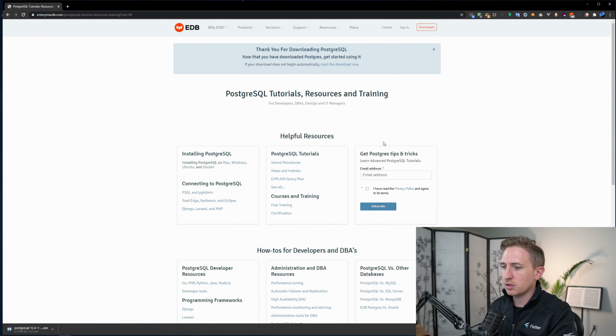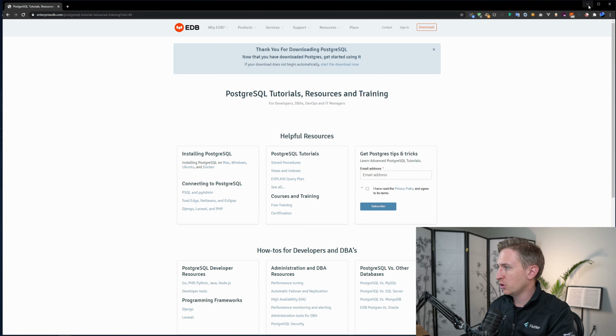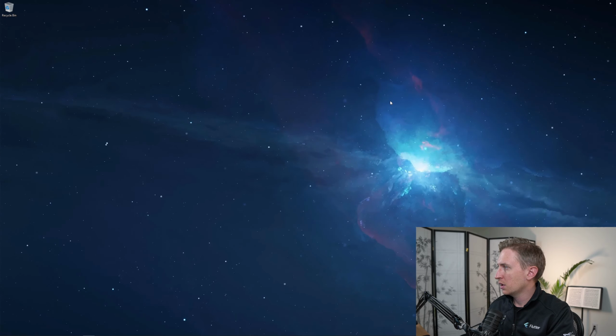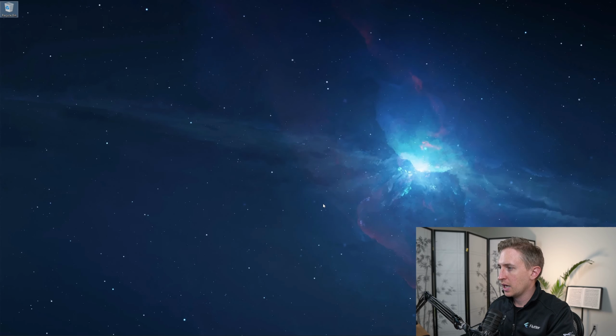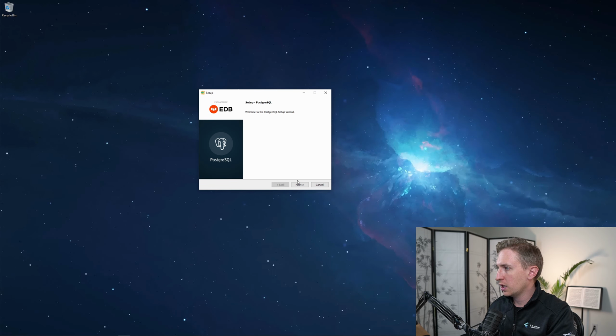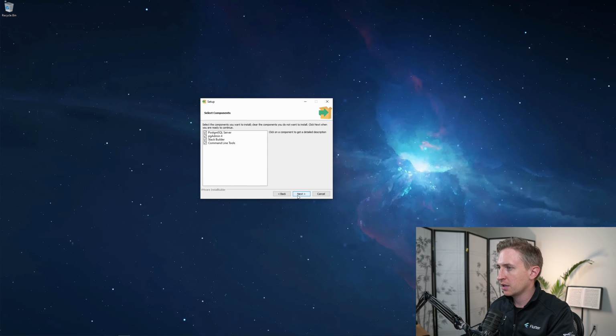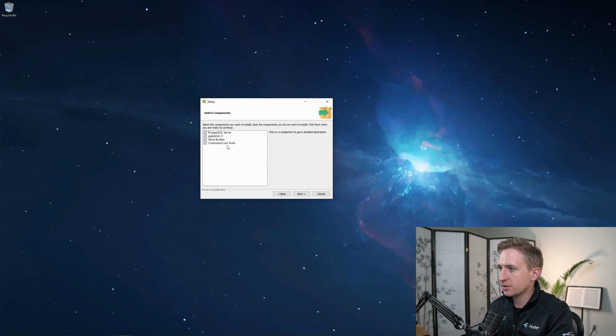It's going to download. Okay, so now that it's downloaded, I'm going to double click the file that I downloaded here on the bottom left from my browser. I'm going to say yes to the permissions to allow it to install. It's going to boot up the installer here. Let me minimize my window, and the installer will run. Just give it a sec. So here's the installer. I'm going to hit next, next, and then heck, I'll install everything.